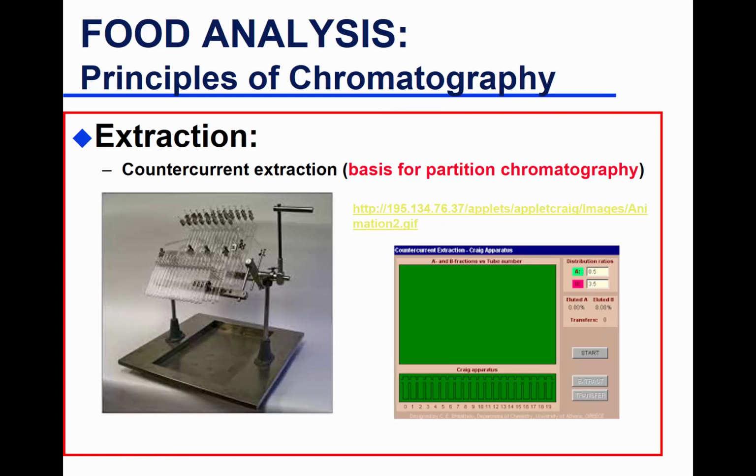The countercurrent extraction is basically a series of tubes. That's how it started. A series of tubes where an equilibrium occurs in each tube. So I'm just going to click on this link to show you what I mean by that.